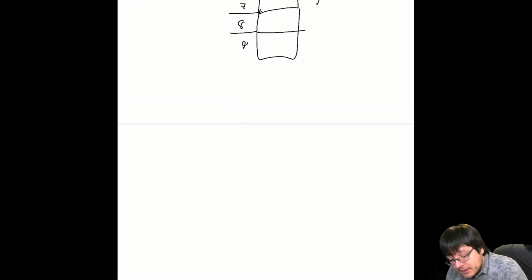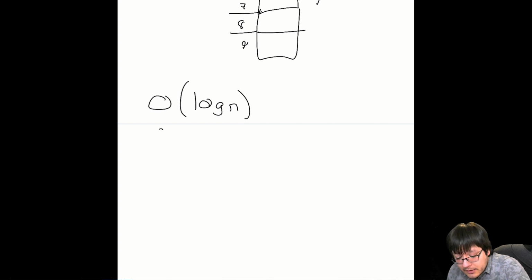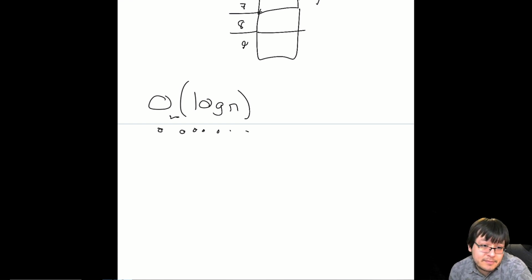You said we needed 6 characters for question 8? Yeah. The answer for question 8 is literally O log N. 1, 2, 3, 4, 5, 6, 7. Plus maybe a space there. So, 6 characters. 1, 2, 3, 4, 5, 6. 7 characters. Oh well.